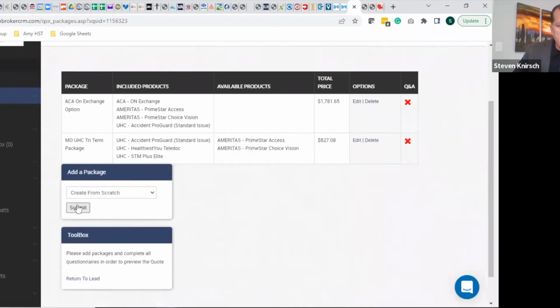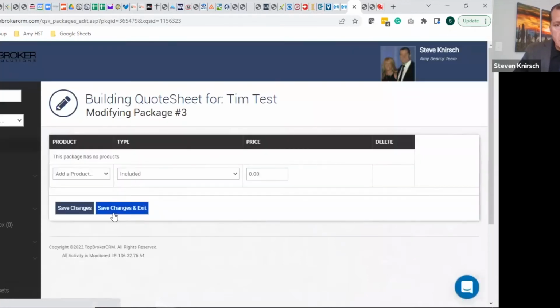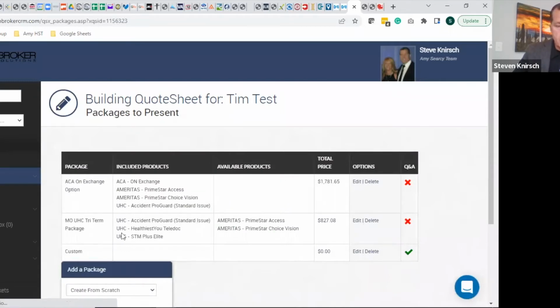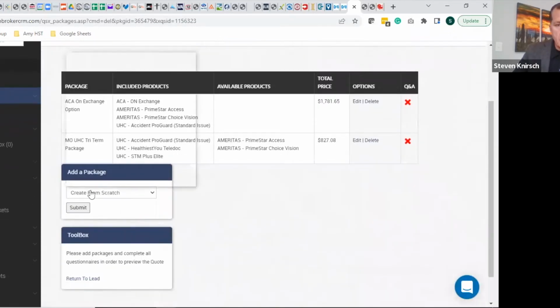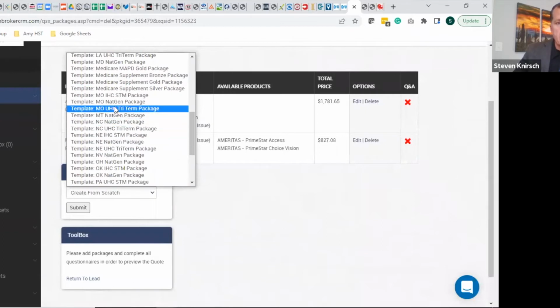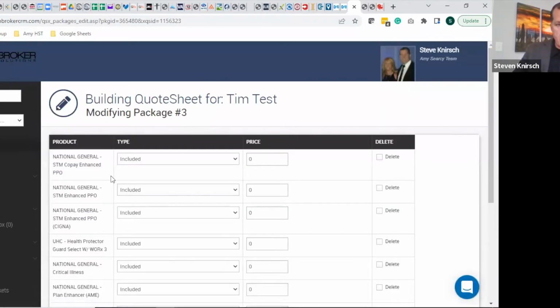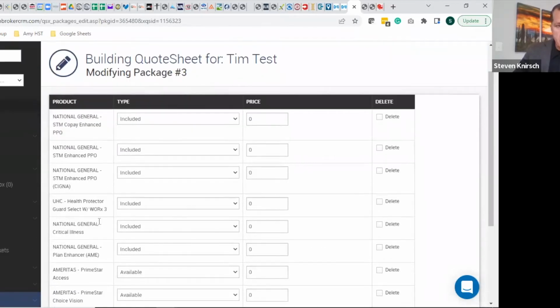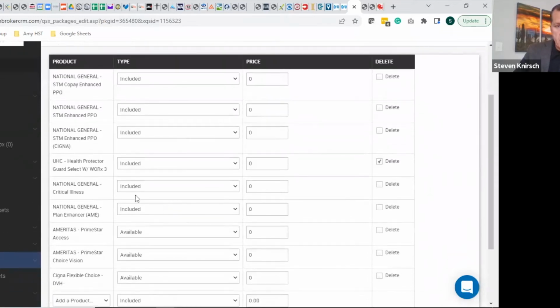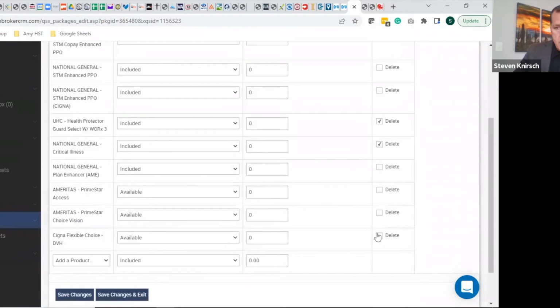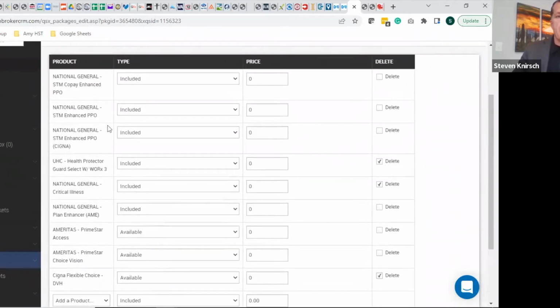Let's look at package 3. We're going to throw in another template that we have built in here in Missouri for National General. Instead of selecting each product one at a time, this just makes it a lot quicker. All right, so there's all the short-term medical plans that they have. We're not going to use fixed benefit for this example. And get rid of Cigna Dental. Okay.